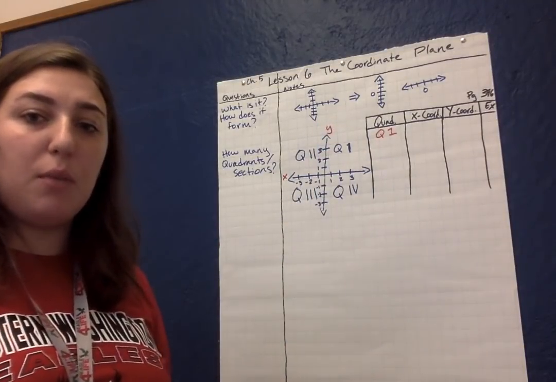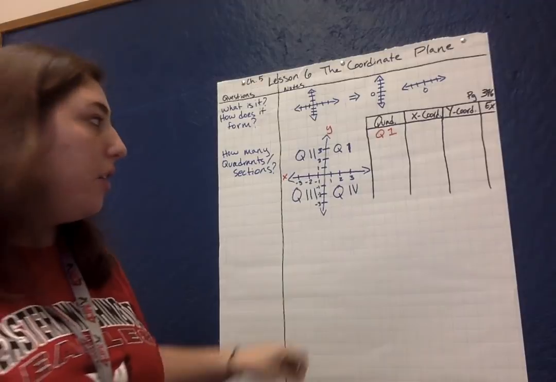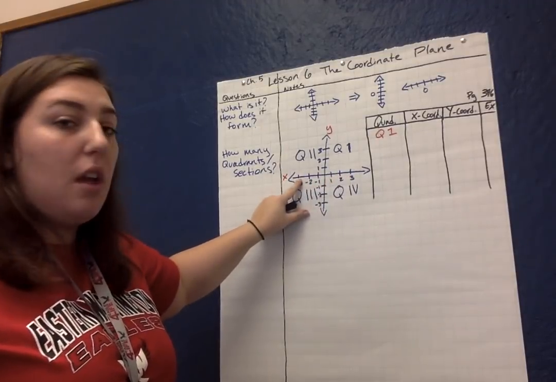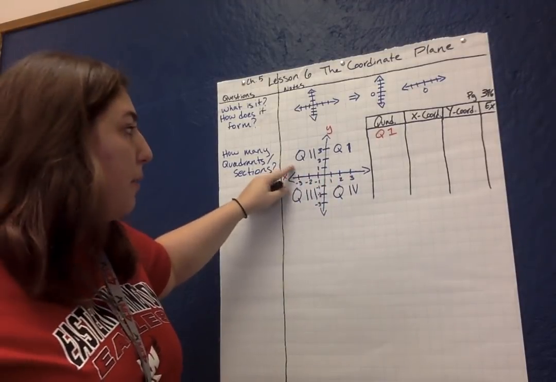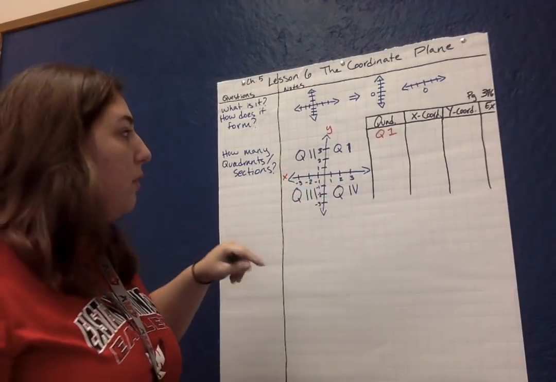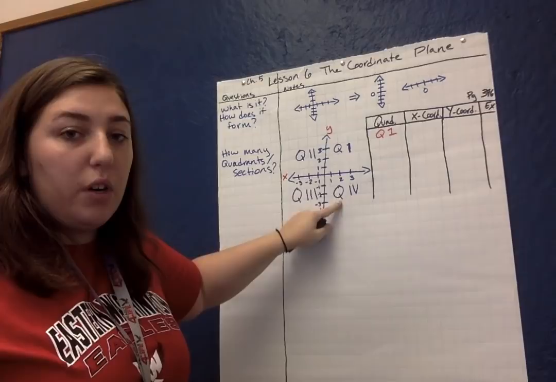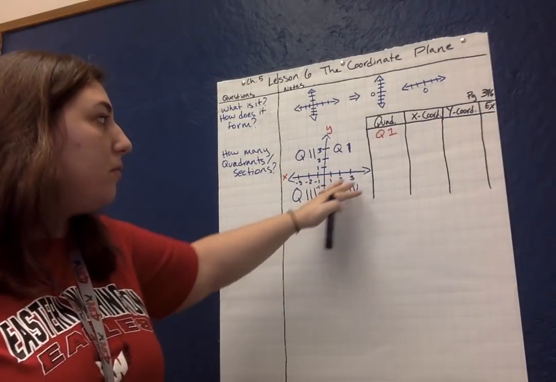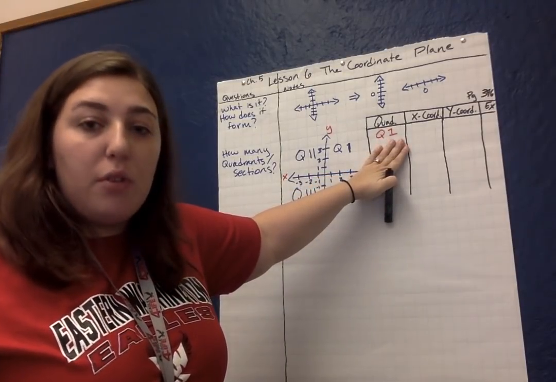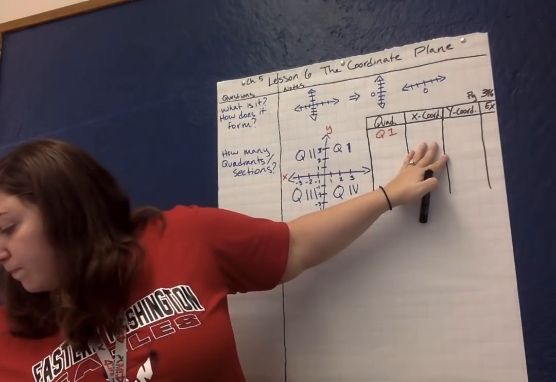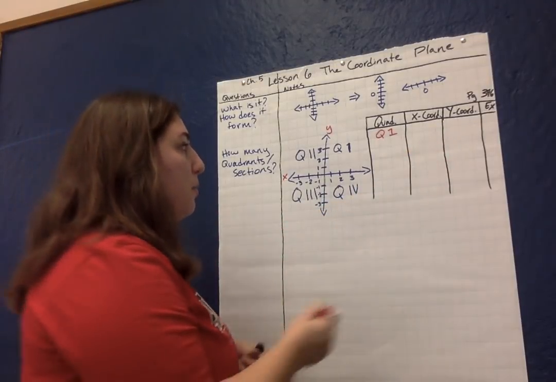All right, so every time someone is talking about x coordinates, they're talking about something from this number line, okay, or they're thinking about horizontal. Okay, so every time you see x, think horizontal. Every time you see y, think vertical. So it's going up and down. All right, so in quadrant 1, our x coordinate is going to be positive.